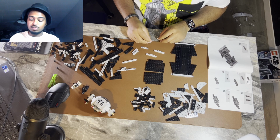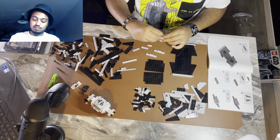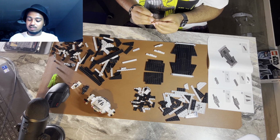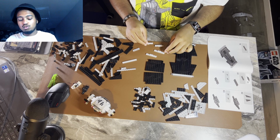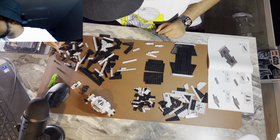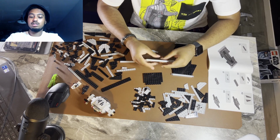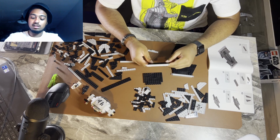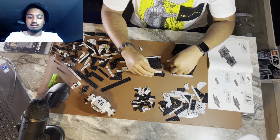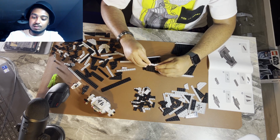This is all very risky because it could be so wrong. I could be so wrong with this, but I've got to believe. Like so, there we go, nicely done. This bit can at least go on, along with one half of it. Alright. I can put that bit there.